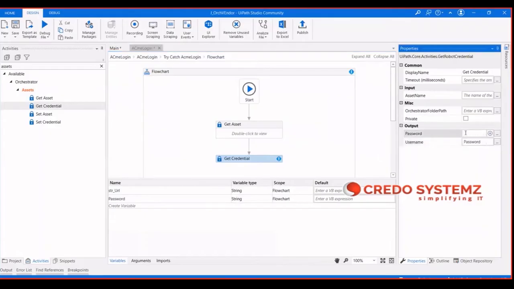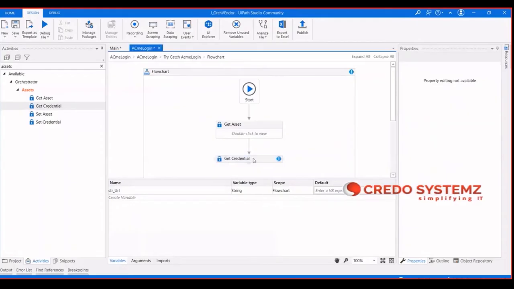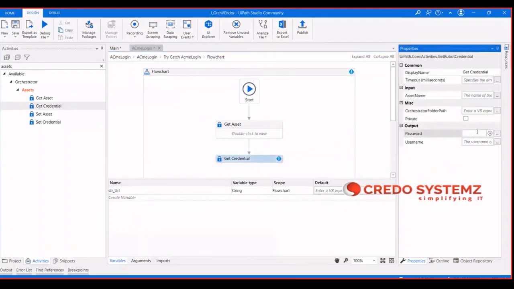Oh sorry, not here, that is a username field. Let me delete this. Control K, password. Right, sorry. So you are going to get it as a secure string.